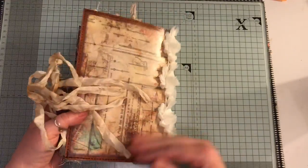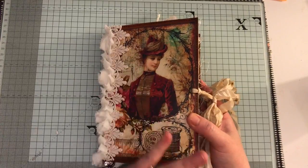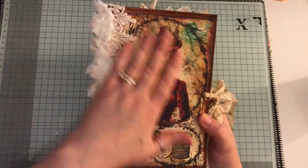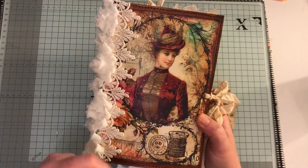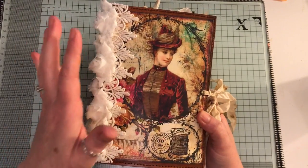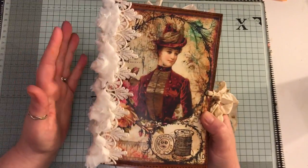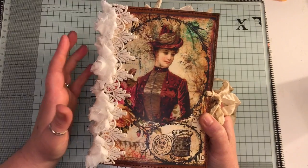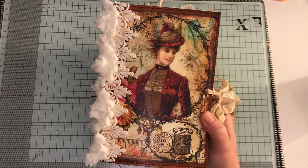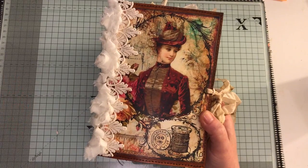The front and back covers have been mod podged - it's a matte mod podge that I use. It has got a slight sheen to it but it's not very shiny, not like the gloss one. I find the gloss one is very sticky whereas I don't have any problems with the matte mod podge - it's not sticky, it dries really well. I know that some people have issues with it and I think that's a lot to do with humidity and depending on where you live.